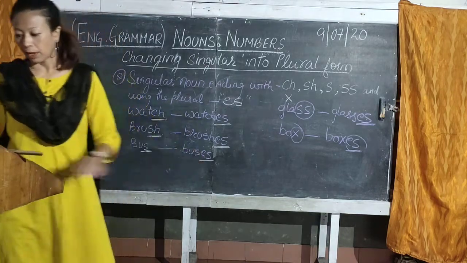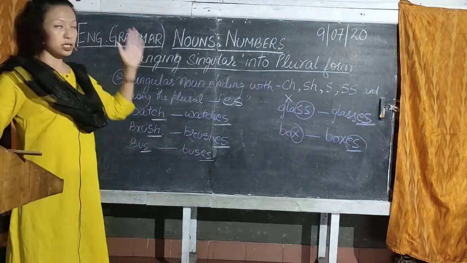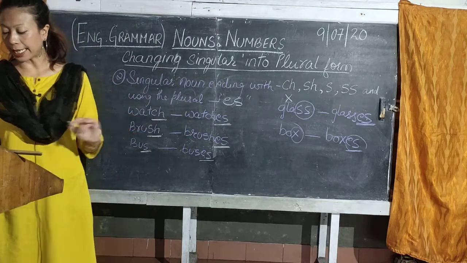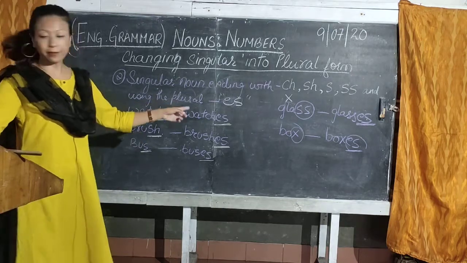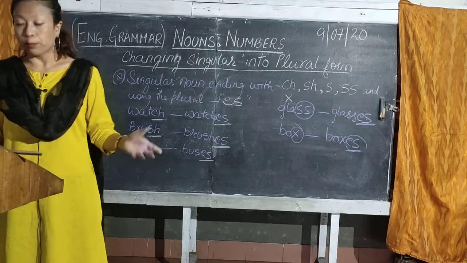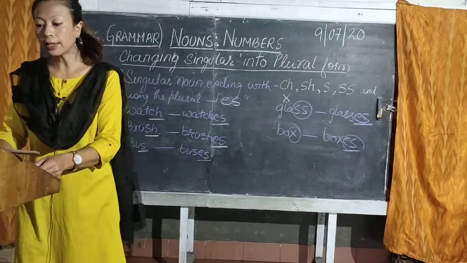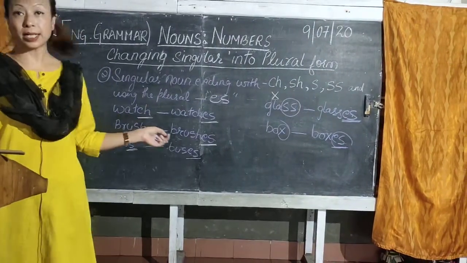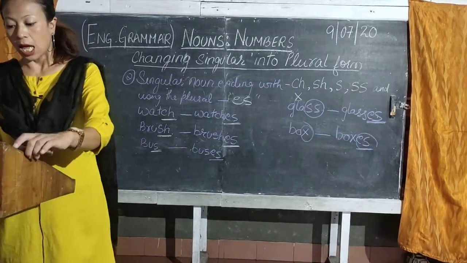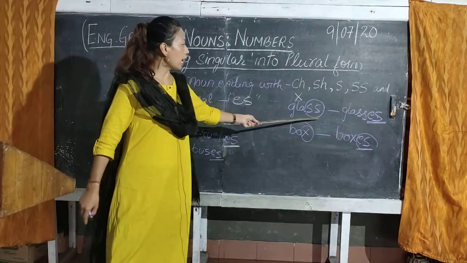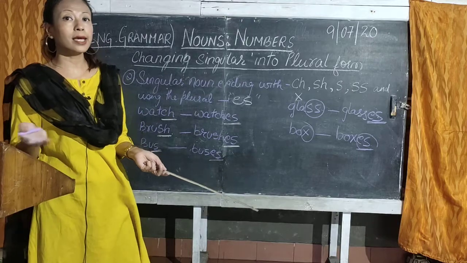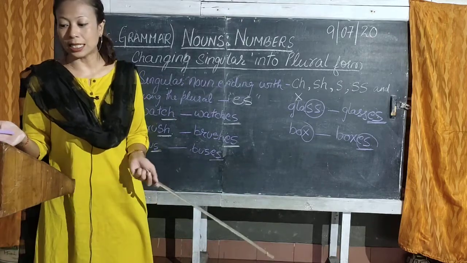Looking at this, I have done from the book, we have just done the first bit of the examples. Now we'll be doing the second bit. So similarly, we have done bench, benches, brush, brushes, bush, bushes. Now this bus, buses, gas, G-A-S, gas, gases. Now what we discussed here was glass, glasses.